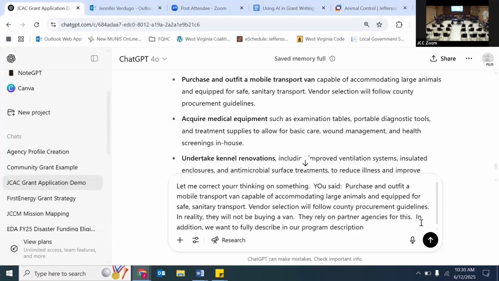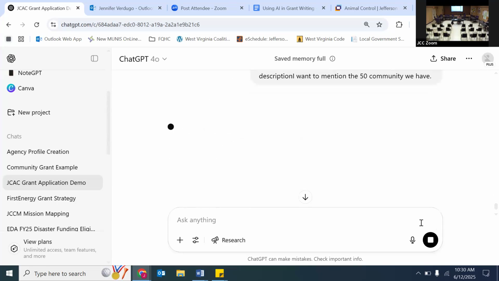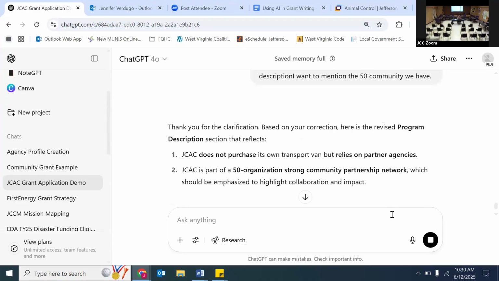It's sophisticated enough to take that information and correct those appropriate sections. So you don't have to go back to that section and edit it. You can just tell it right here. Oh, in our program description, I want to mention the 50 community partners we have, okay? However many we have, okay? And it will update that and make that correction.